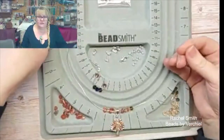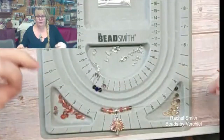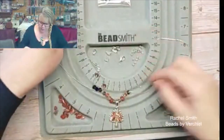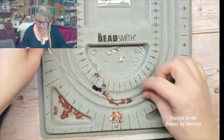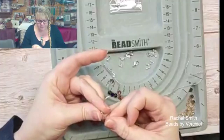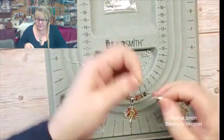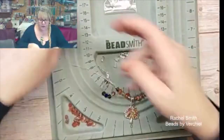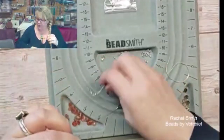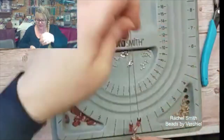A bead board is a wonderful visual tool for designing. You might actually want to do a little bit of designing and just put group beads together just to see what sort of design you'd like to begin with. The good thing with the bead board is you can do that without actually wasting any time on your project first of all, and then make your changes along the way. I'd love to know how many of you have got crimping chain and how many of you have actually used it. We'd love to see any designs that you do — pop it in our beaders group.